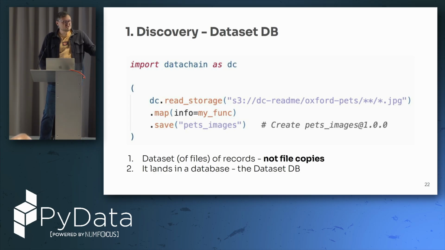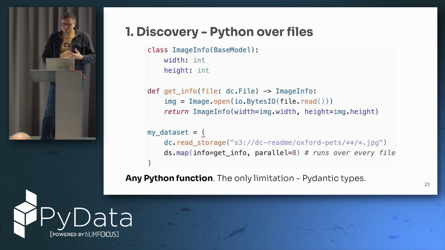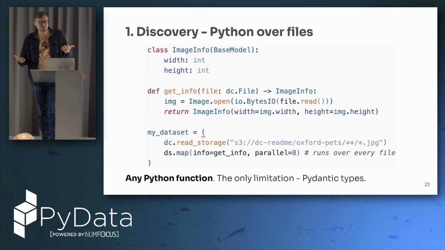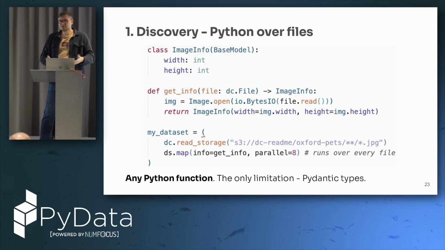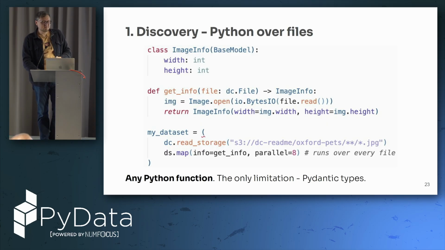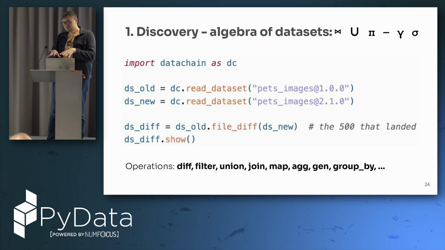You need to enrich data somehow, apply some model, run an LLM with some prompts, or do some filtration. You need to basically run some Python on top, right? And those mappers we have obviously implemented for that. So you can enrich with any information and put it in the same dataset. So this dataset becomes a table analog in the structured data world. And under the hood, it's actually a table.